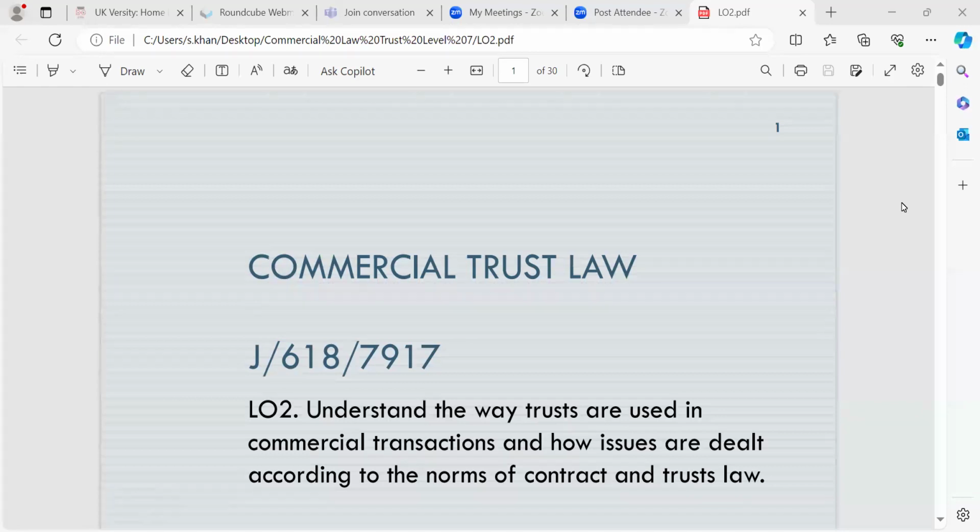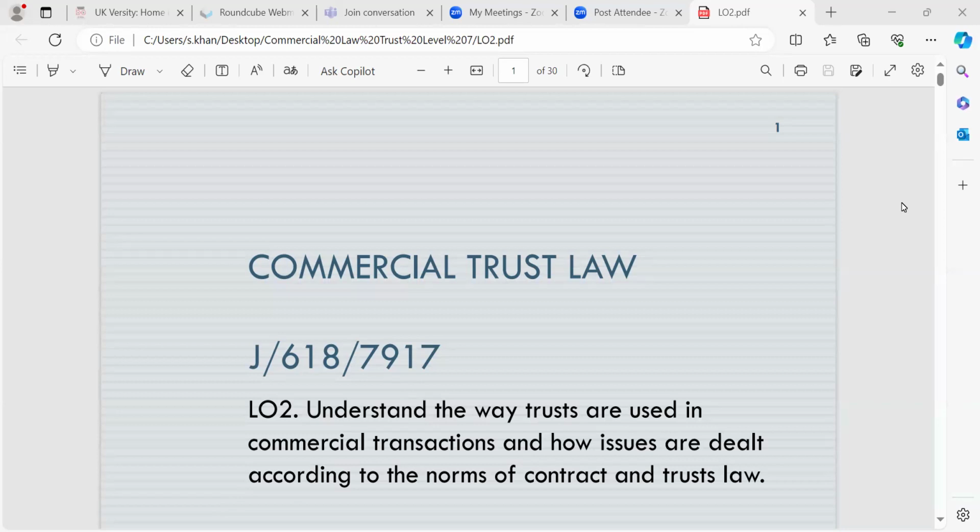And we went on to look at the rights and obligations of parties and how they may vary depending on the type of trust they have, the specific terms of the trust, and how the law governs it in that jurisdiction. So in the UK, it may be different. In Canada, it may be different. In Kenya, it may be different. So you would apply the law governing that country to follow the specific requirements of a trust.